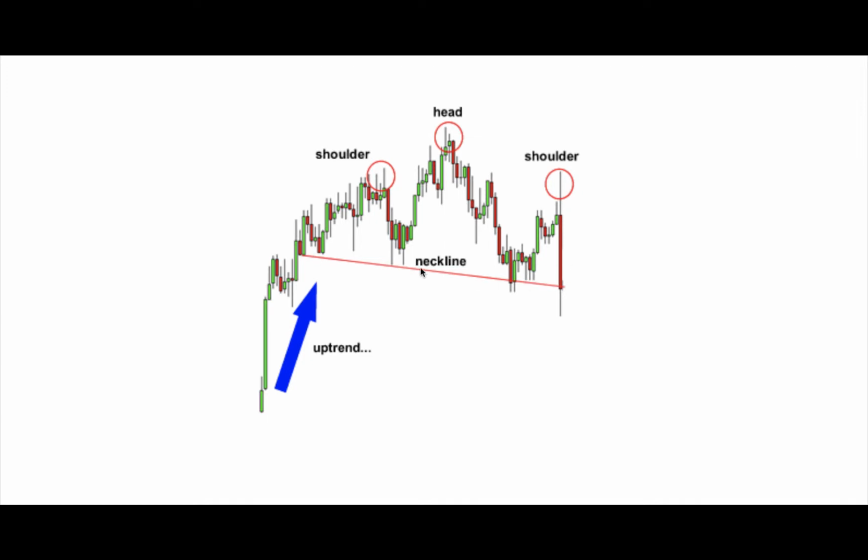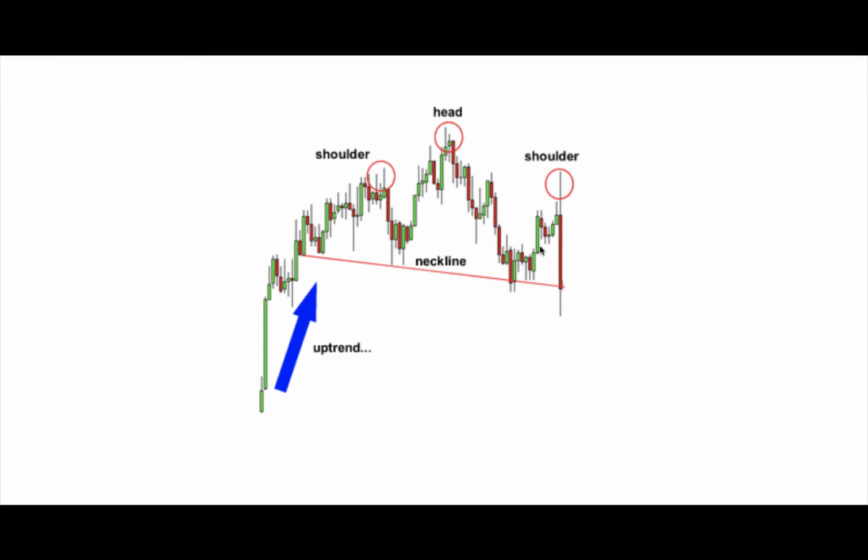The most important part of this formation, and it's drawn connecting the two lowest points of the three peaks, like here and here. Connecting these points. It's kind of a downwards angle. You can see them straight across, you can see them upwards, or you can see them downwards. Now, if you see them downwards on the uptrend with all three peaks, this is a very strong signal that price will break down and continue. So the slope can sometimes be up, straight, and down. So like I said, down is stronger.